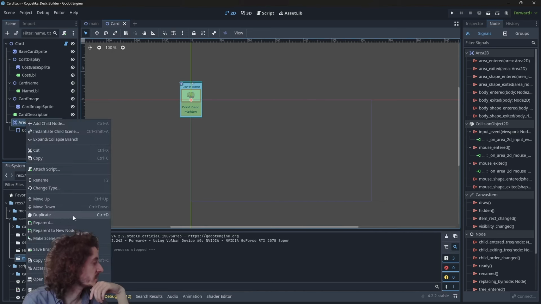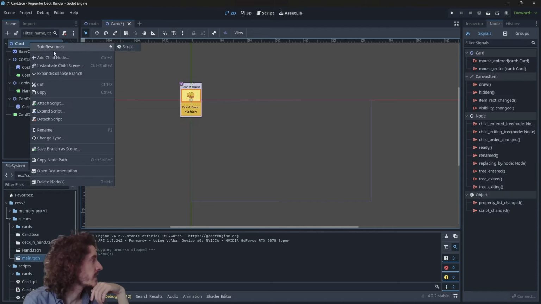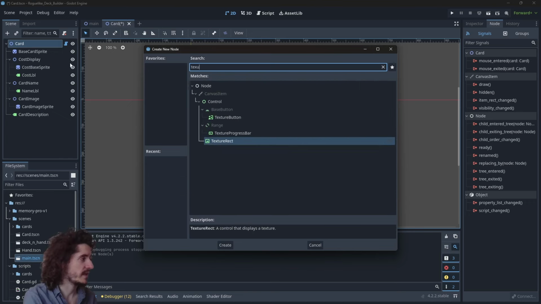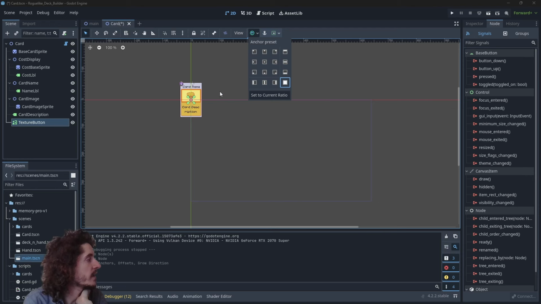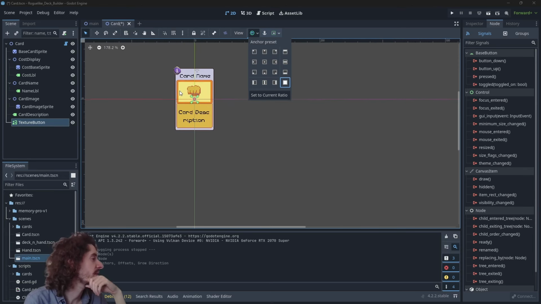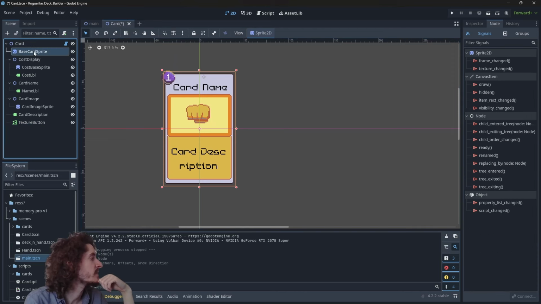So now I will just delete this node and add a child node, which will be a TextureButton, and I will set the anchor to a full rect. At the moment it's a bit problematic because we need to actually know the size of the card. So we need to find a way to get the size of this.